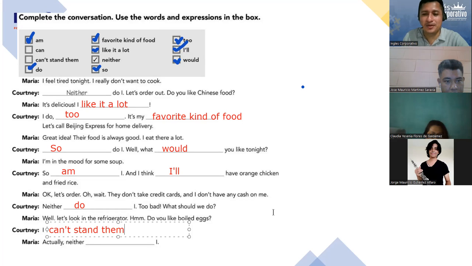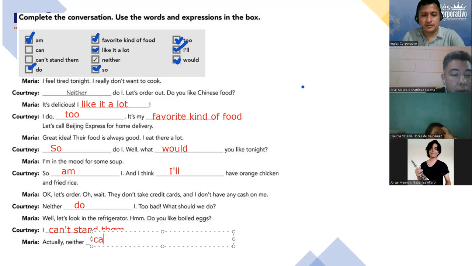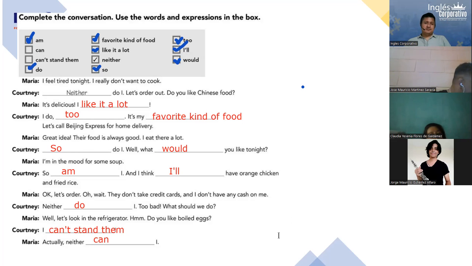This is like at the end of the month, right? We're feeling like this one. Actually, neither can I. Exactly. Very good. Neither can I. Oh, yes. Very good. Yeah, that's not good, right? Yeah, at the end. That's not good. Yeah, the ending of this conversation, I don't like it. I was thinking about this kind of food that is Chinese food, right? With orange chicken. But at the end, oh, I'm sorry to hear about it.